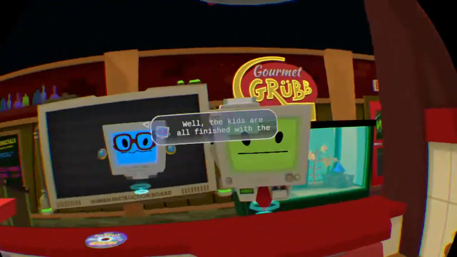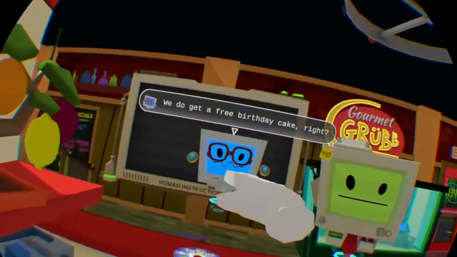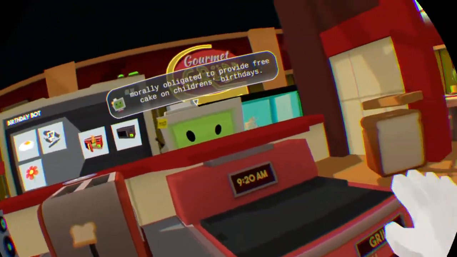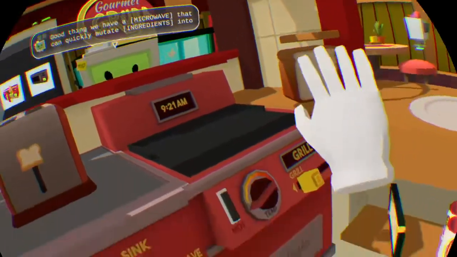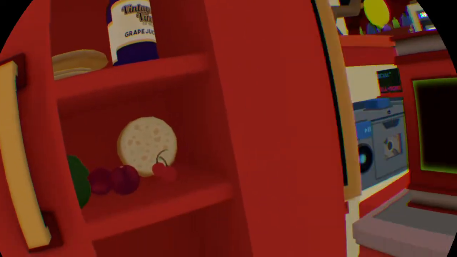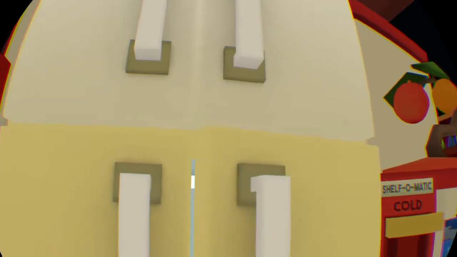Drink my sorrows. The kids are all finished with their pizza and now they're ready for cake. We do get a free... I don't care about you dumb children! Can't argue with that. Human-run restaurants were morally obligated to provide free cake on children's birthdays. Good thing we have a microwave that can quickly mutate ingredients into food. Okay, eggs. Want an egg? I'll make you the crappiest cake. You hear me, Timmy?